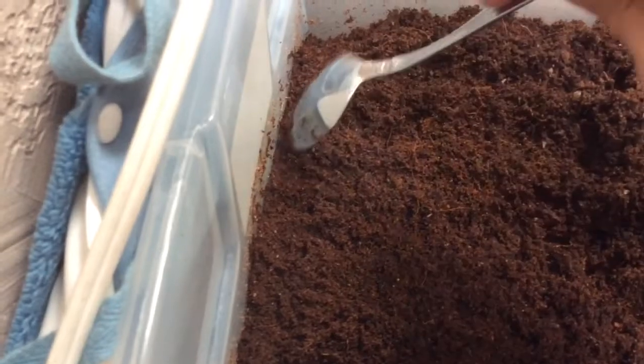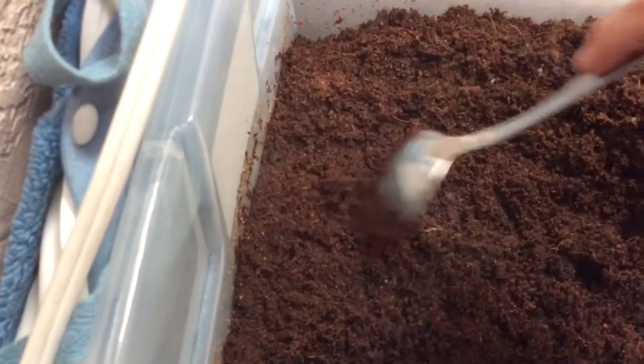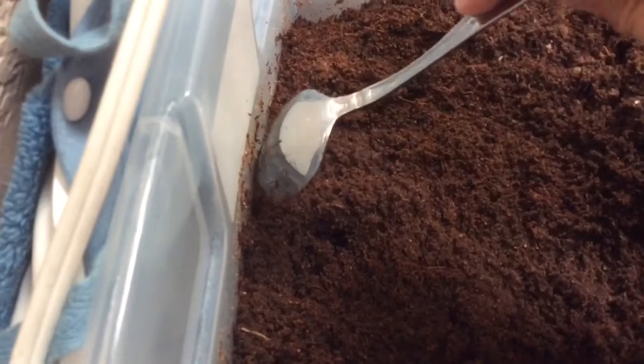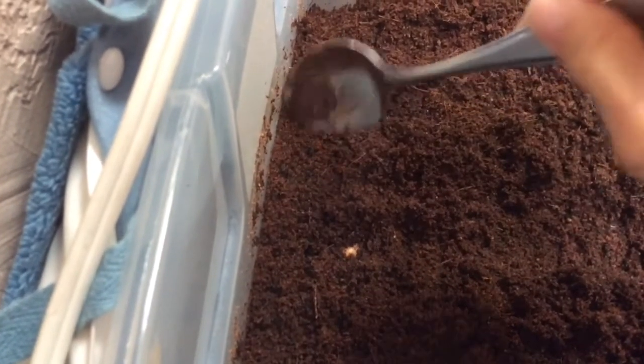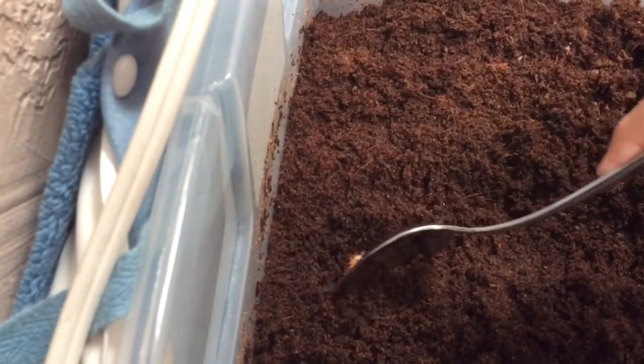Oh, he's so scared. I hope he's okay down there. Oh, there's his tunnel. I found him. Where? He's right in here. There he is. Right there. Oh my god. Oh my gosh.